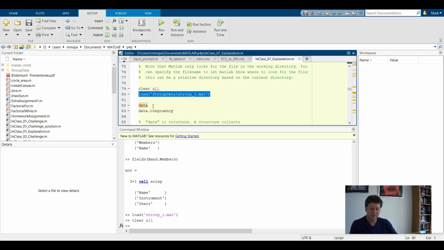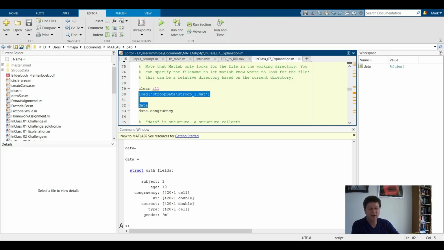But then remember that you don't know what name the data got, so always check. So if I run this, evaluate selection. You can see that the data in this case is a structure, and it has several fields.